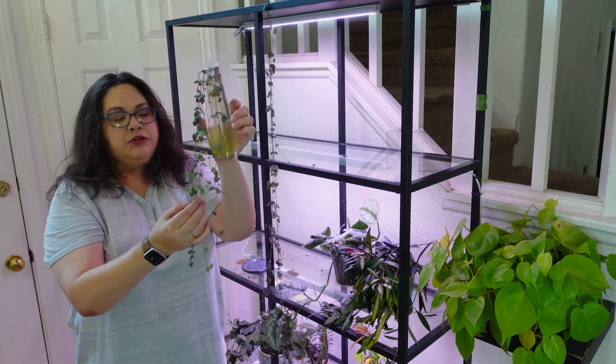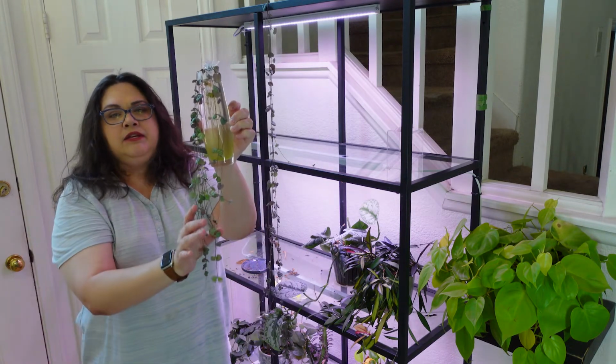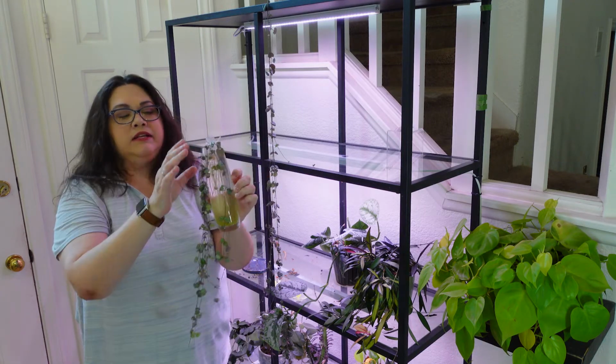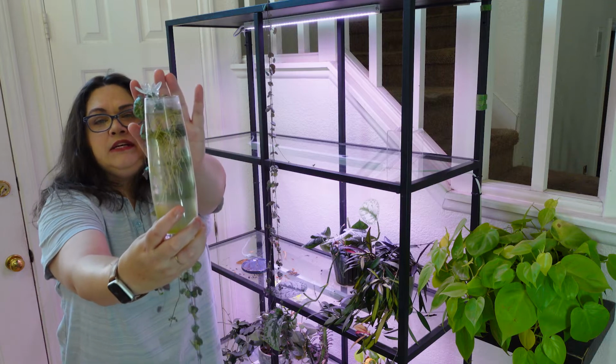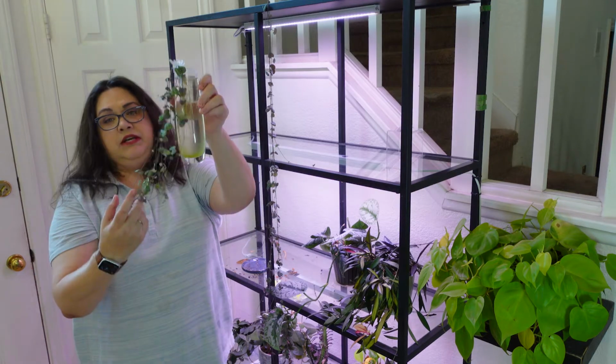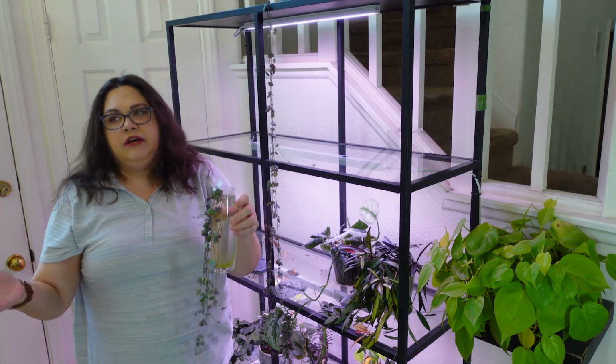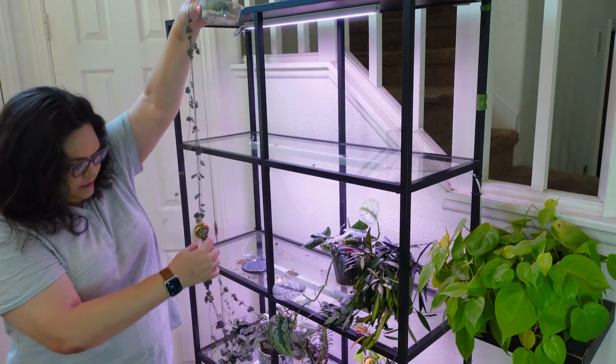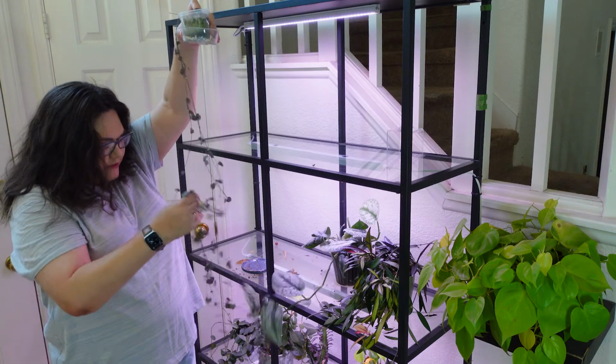These are regular string of hearts that I keep in this glass just as kind of a decoration. It's hanging, it's well rooted, as you can see. The water needs to be changed, obviously. It's just for decoration. I have, I don't know, maybe three or four string of hearts around the house. Speaking of which, this is one of them.